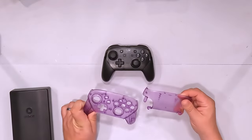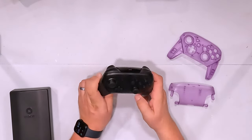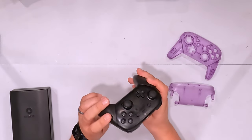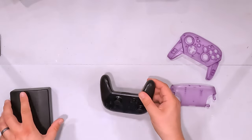So here we go. We have our front and our back, and we have our controller, but we need to get this feller taken apart. And we're gonna start with, it looks like, some Phillips screws. I've never taken one of these apart before, so this will be an adventure.